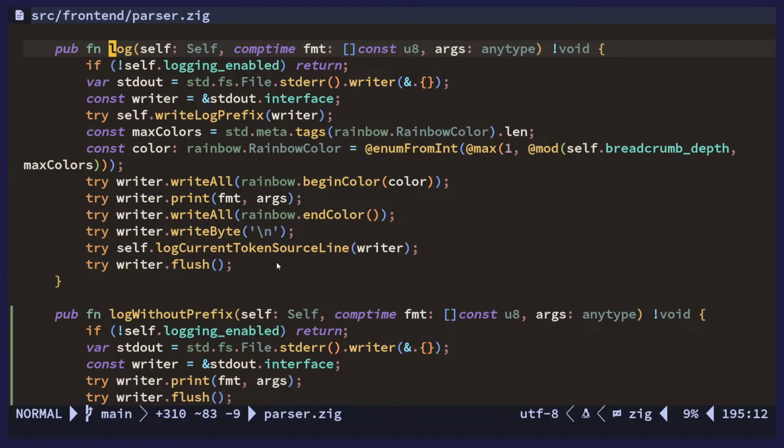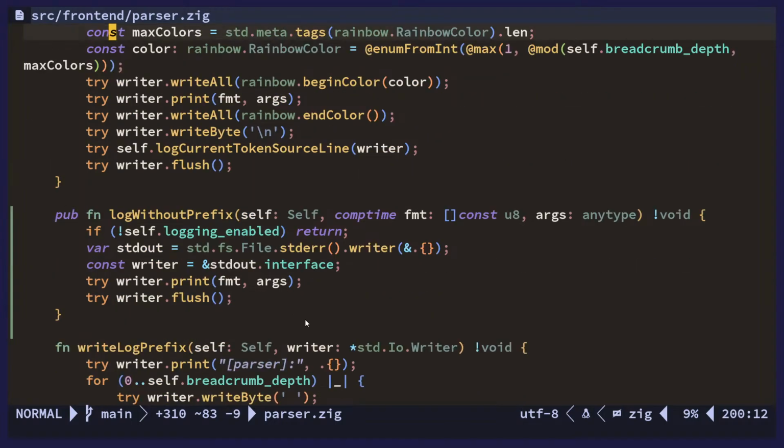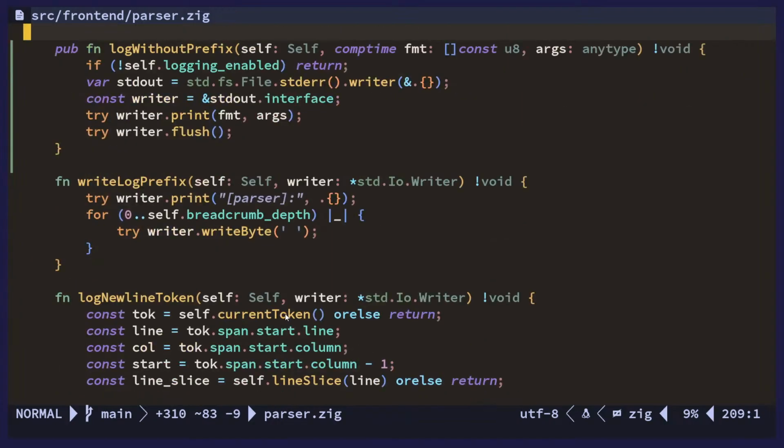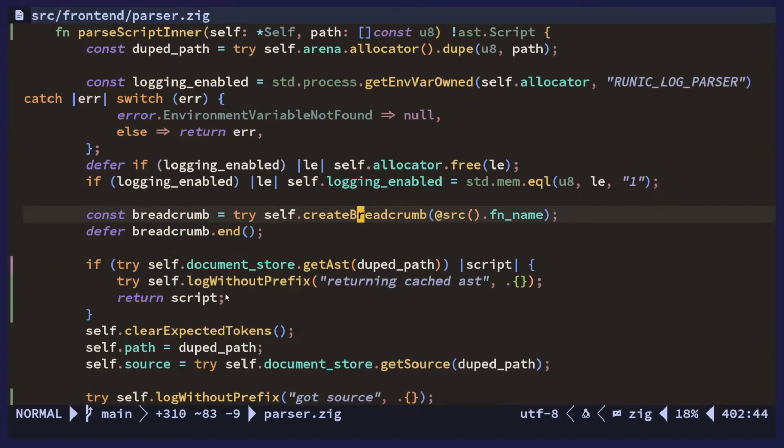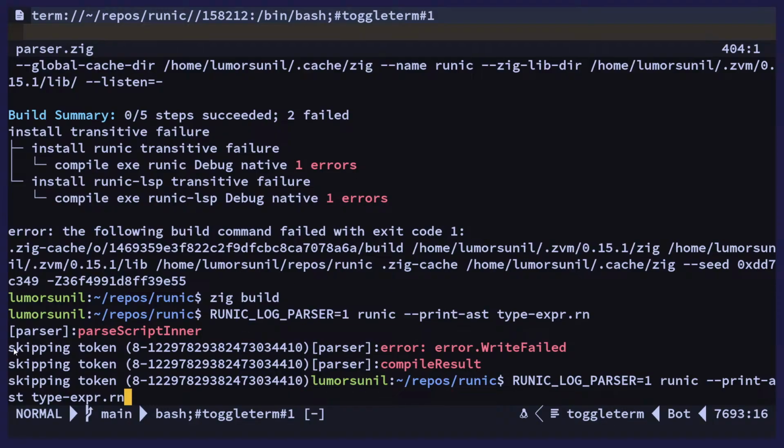Why do we get the write failed? We have had this problem before. This works. Also, skipping token, it does go in and it's starting to do things. So that's skipping token. Who is printing this, is it me or is it the writer? No, they can't be.